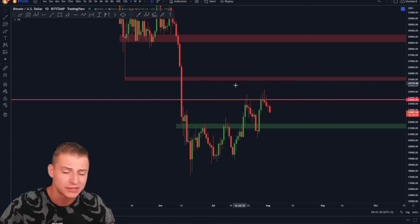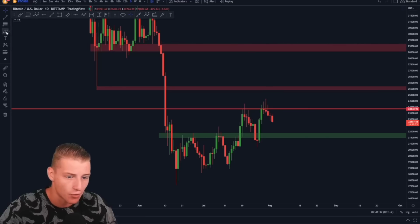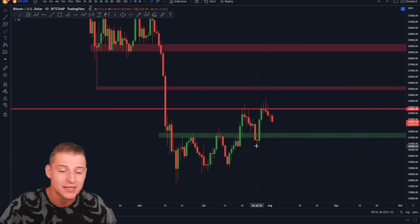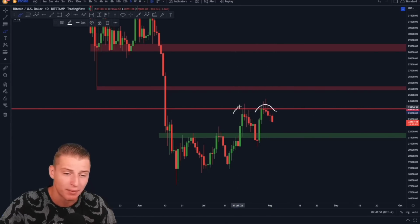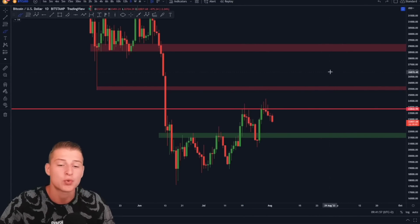Further, we can also still argue about the daily time frame, and I've been talking about this resistance on the channel every single day so far, even back on the 20th of July and the 19th of July as well. So you can see the 24,000 US dollars is the daily resistance to be breaking, and like you can see, once again, we got significantly rejected by this level, and that is why I still want to be saying I don't think Bitcoin is in extreme bullish territory as long as we're not breaking above that 24,000 US dollar barrier. If we do break above it, we're going to be looking quite alright.